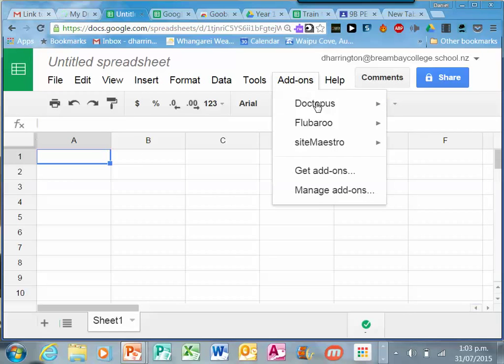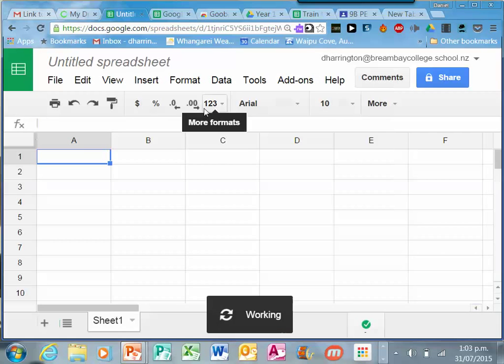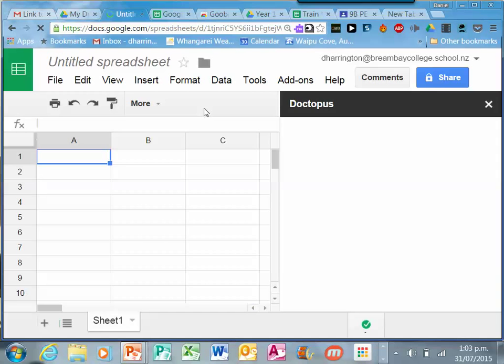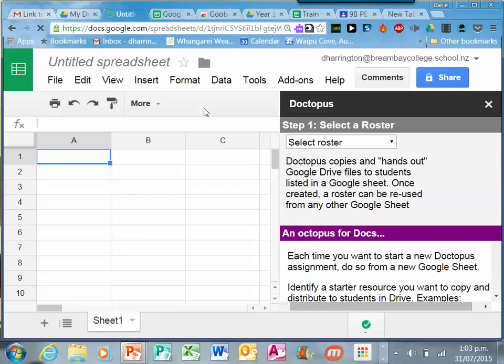I don't know what's happening to mine. Launch, yep. Okay, then we start, then it says working. Hopefully the Wi-Fi is going to handle all of us, and then we just let it do its thing. Okay, and here comes the Doctapus, which is pretty cool. Okay, now, is anyone here can do that same thing as me? Has anyone got that on there? Oh, we've got a few people, that's good.